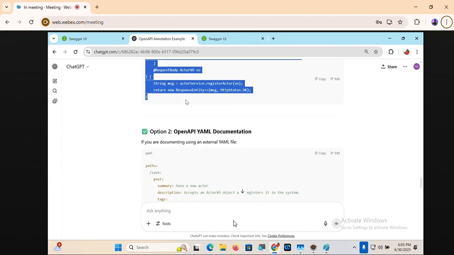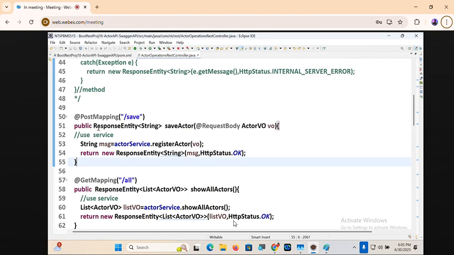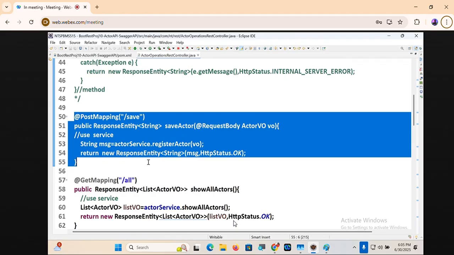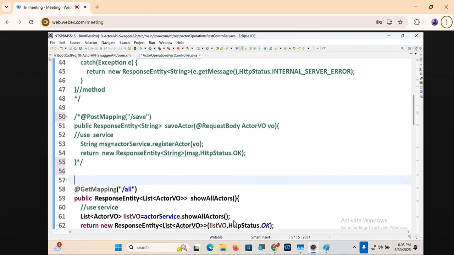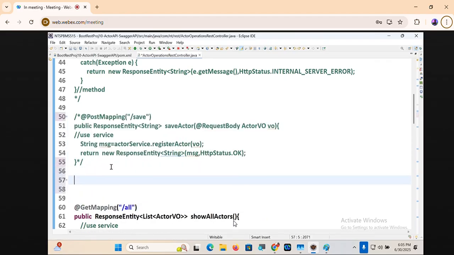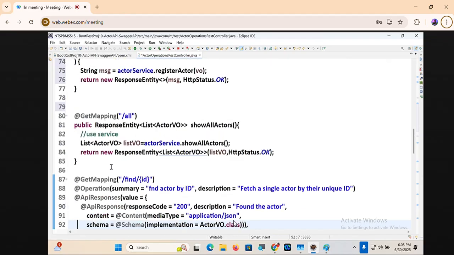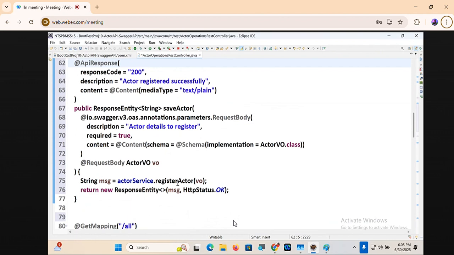Copy this, so you need not take pain from scratch. If you give the code, it will add the documentation and provide entire information. Okay, that's good. Save it.